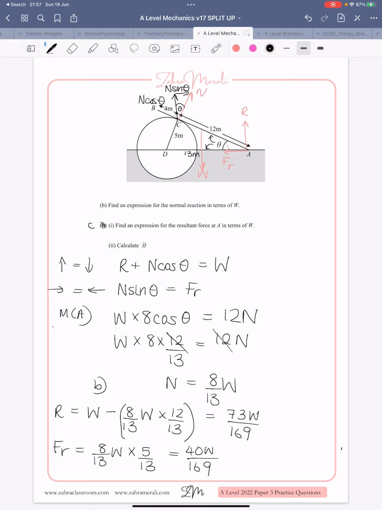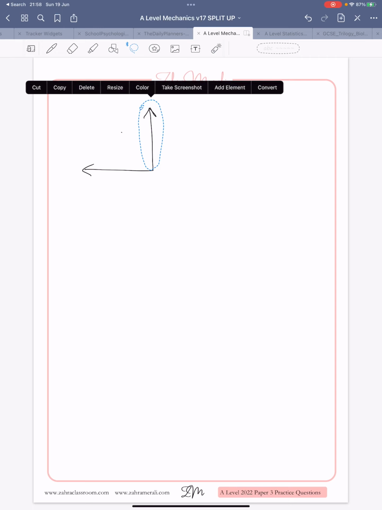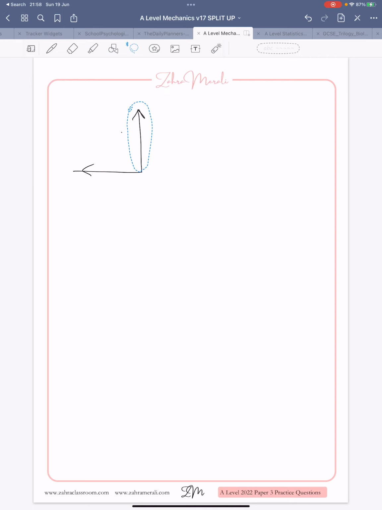So we've got, let's go to the next page. So we've got friction, which is acting in that direction, which is 40W over 169. Actually, let's draw that further down so you can see properly. So we've got friction acting in that direction, and we've got our R acting in that direction. Now, nothing ever does this, right? So we can sort of shift, if you like, this line over here kind of can get shifted along here, although it's taking everything with it.